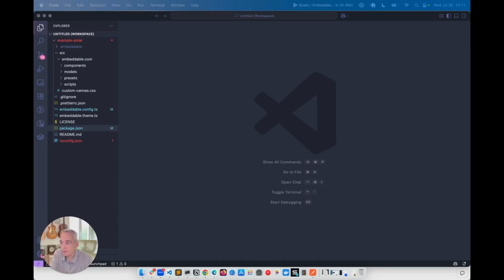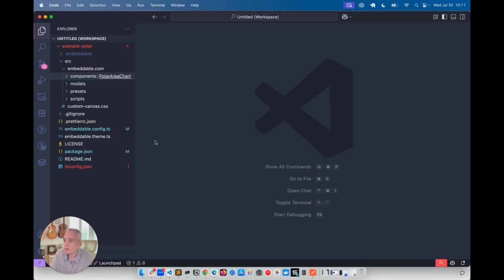Let's get started. If you haven't already, you'll want to download our boilerplate repo, which gives you everything you need to get set up with Embeddable. I've got a clean download of that all set up, including removing the example components and enabling the vanilla components library. Our getting started documentation covers exactly how to do all that. I've also created a folder in /source/embeddable.com/components called polar area chart.